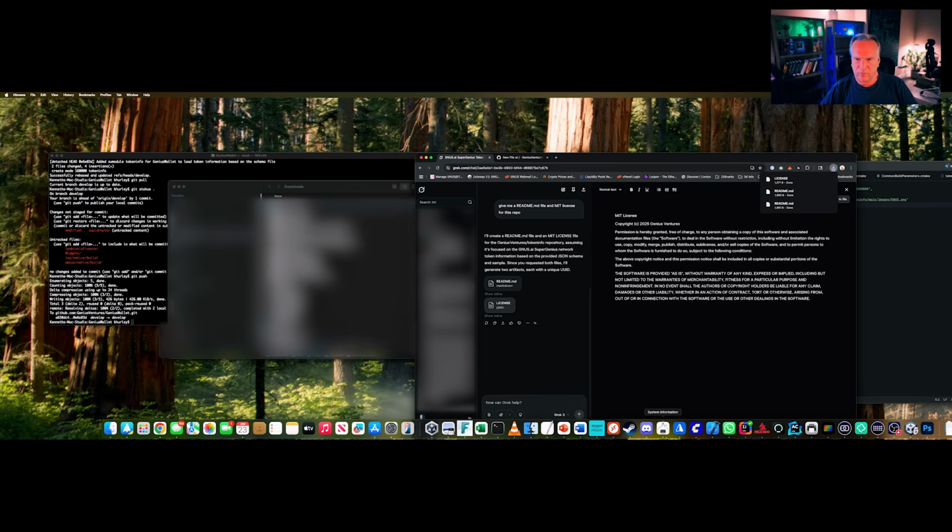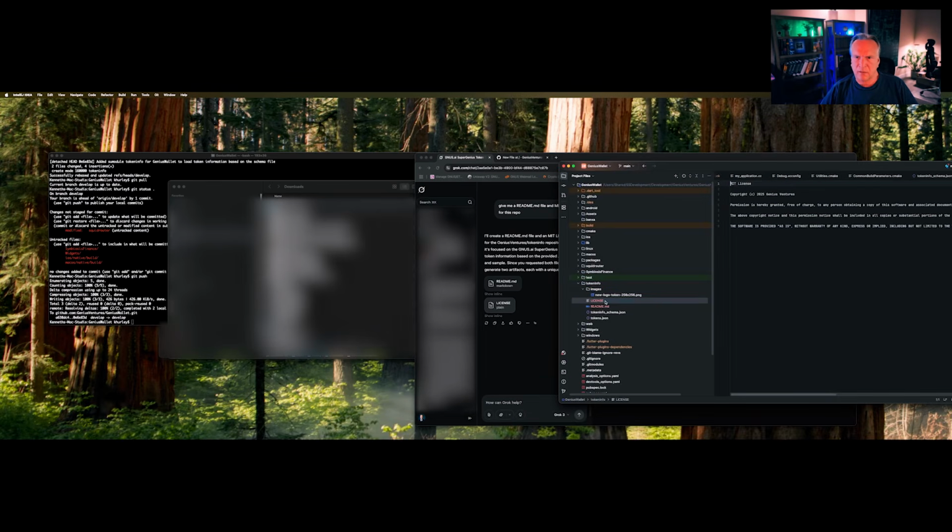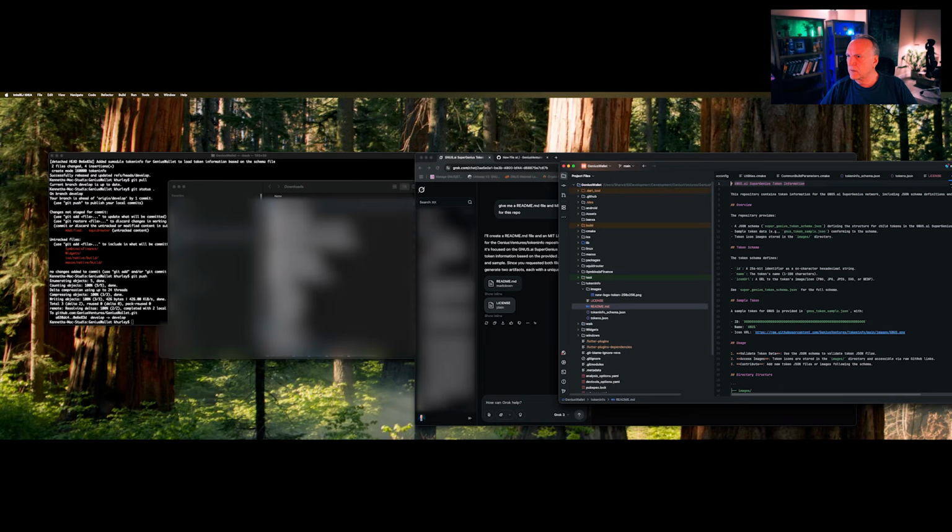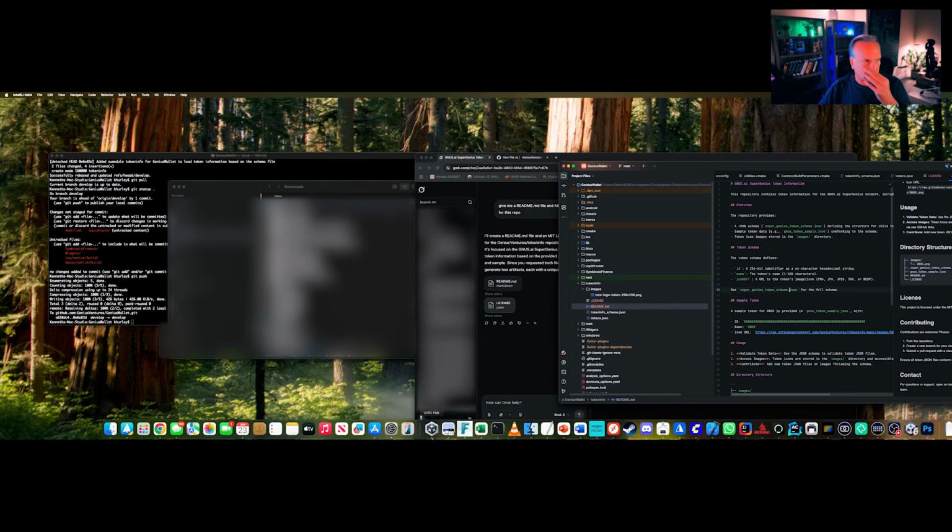All right, so now I can just go over into IntelliJ and kind of look at these. Yeah, I did that. MIT license, happy with that. The README MD, you can see it's over here. Looks good. Licensing, MIT, see license for details. Questions when we're done. All right, so now I've added those two files.